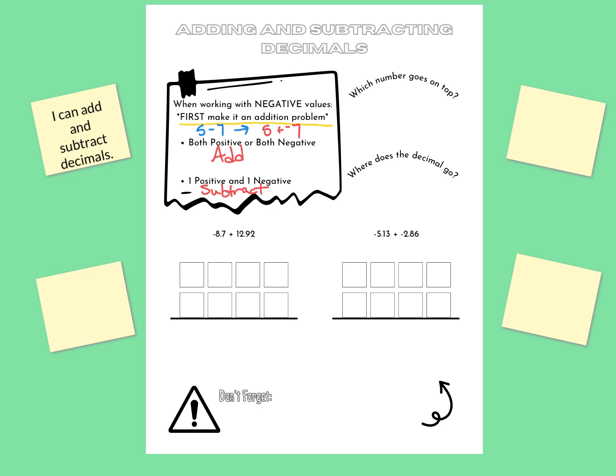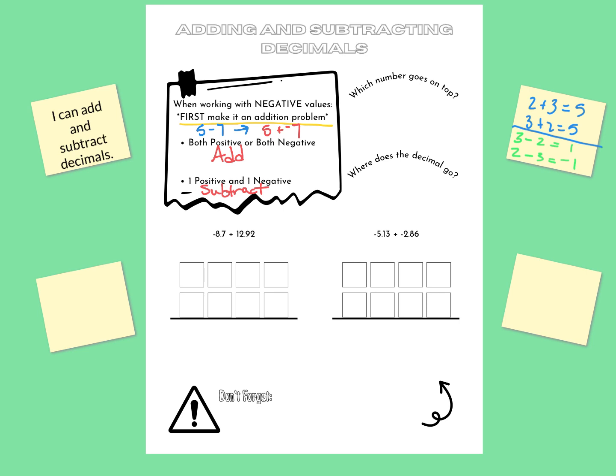So some key things first is which number goes on top. Well, if we look, for example, at 2 plus 3, well, 2 plus 3 is 5, but 3 plus 2 is also 5. So when we're adding, it doesn't matter what order I add in, I'm going to get the same answer. But the same is not true for subtraction. 3 minus 2 is 1, but 2 minus 3 is negative 1, so not the same.